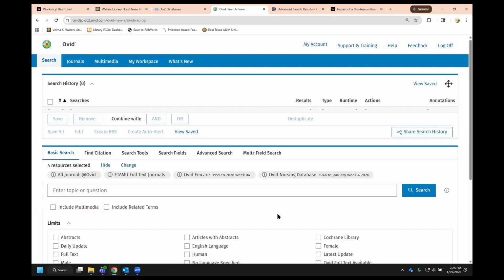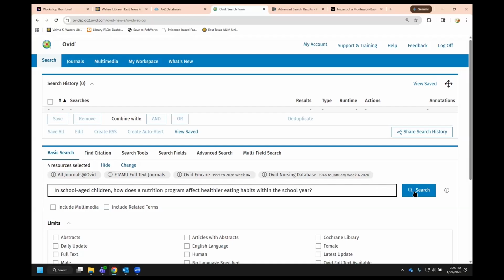But unlike Google, your question does need to be concise. So if you're using something like the PICO format, it's a really great way to take in that question. As long as it's actually using the PICO formula, you put it here and then search it. This is only available in the basic search option.